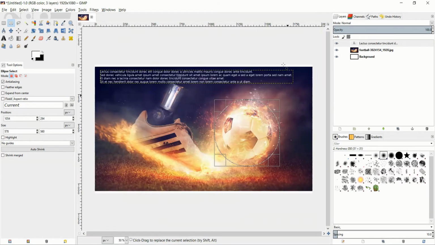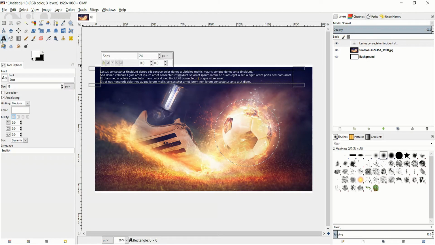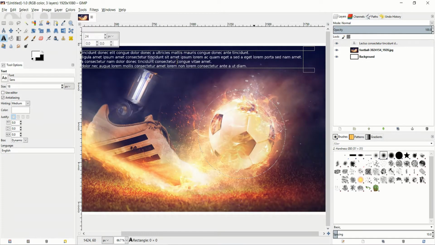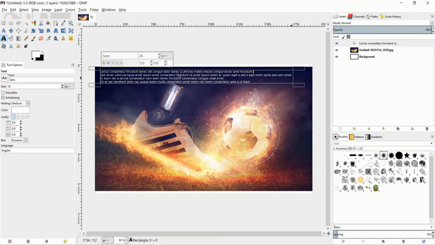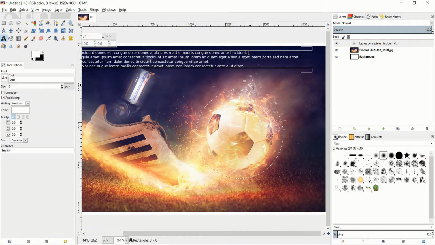Now we need text inside of our document. I've already gone ahead and created one using the Text tool. The only thing I really want to note here about the text tool is that if you create a new line character, right here you see how it goes to a new line because I hit the enter key. Whenever you have a new line and you assign it to a path, whenever it finds that enter key, it's going to start from the beginning of the path and go again.